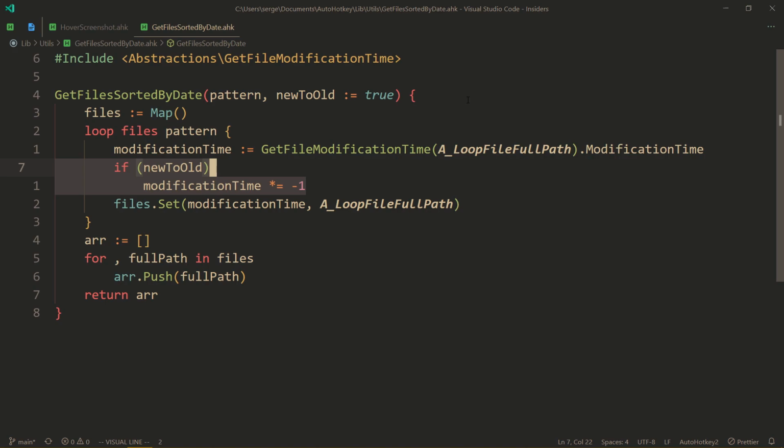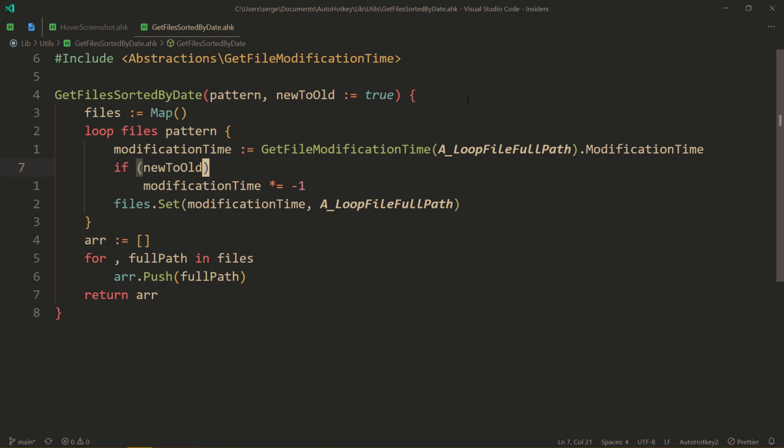And then the digit that was once the biggest, meaning the most recent, is now the smallest because it's a negative. So it essentially reverses, which is how we get a different order.